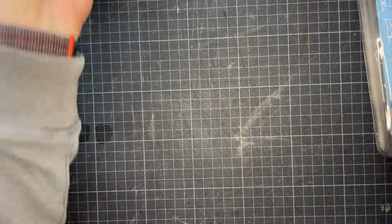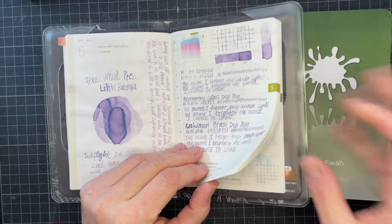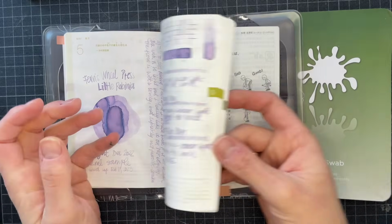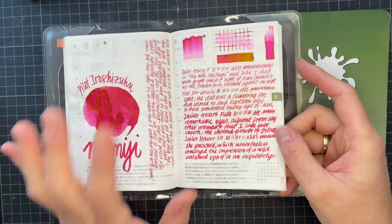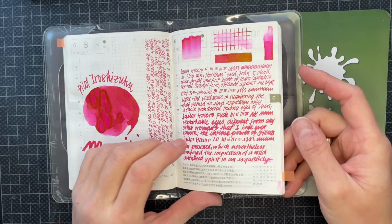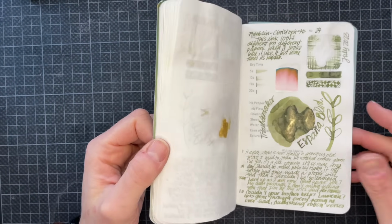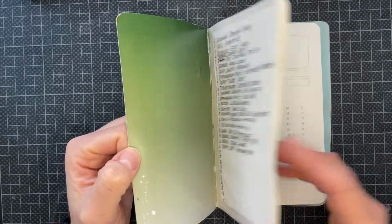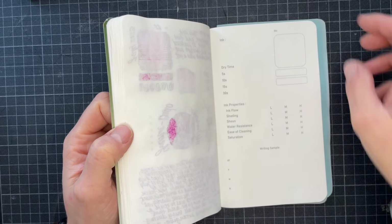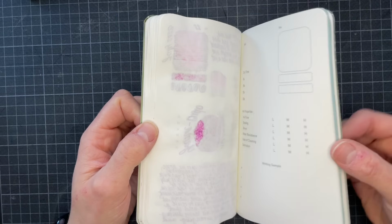And the same goes for these. This one I think I did almost all through the first half of 2023. And what I did was I did an ink exploration for all the inks that I had inked in fountain pens, and that was a lot of fun, but also quite time consuming. And when I went to the San Francisco Pen Show, that kind of fizzled out, especially with 30 inks 30 days. There was no way I was going to be able to do this.